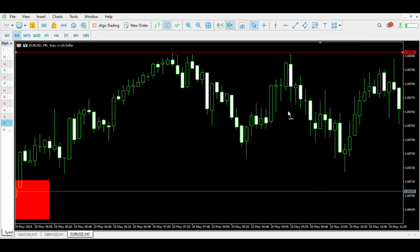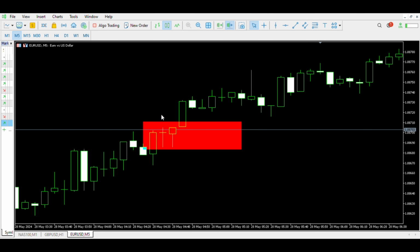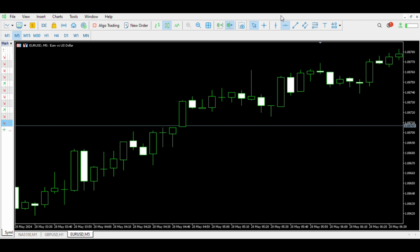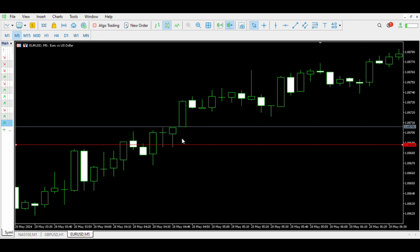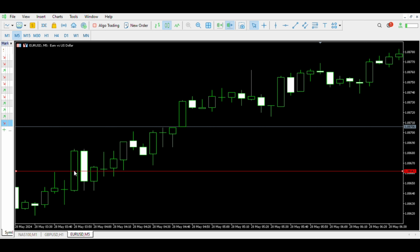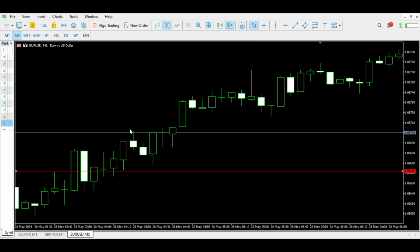Let me just get rid of that. Okay, right here. Let's zoom in all the way in, and you can see it clearly. So on the 5-minute time frame here, what we have is an actual gap in price action, right here where price is bouncing between. As you can see, normally each candle trades within the other candle, especially on the 5-minute chart and on the 1-minute chart and almost every single chart time frame. So this pushes out, it trades within this candle, pushes out, pulls back into this. We know this is how price moves.